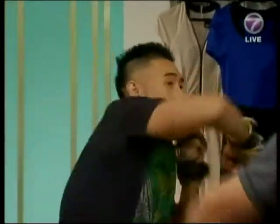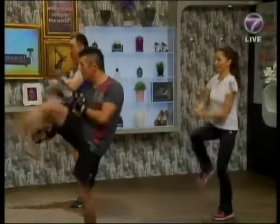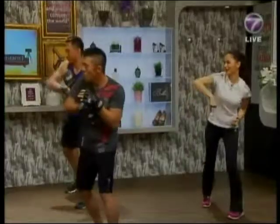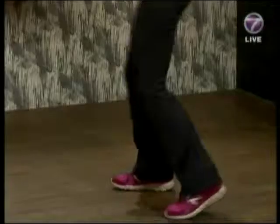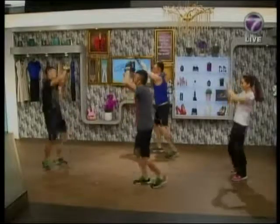Front stance, combo, double right knee. Repeat. Just double knee. Go again. So bring your hand past your thigh, engage your core.